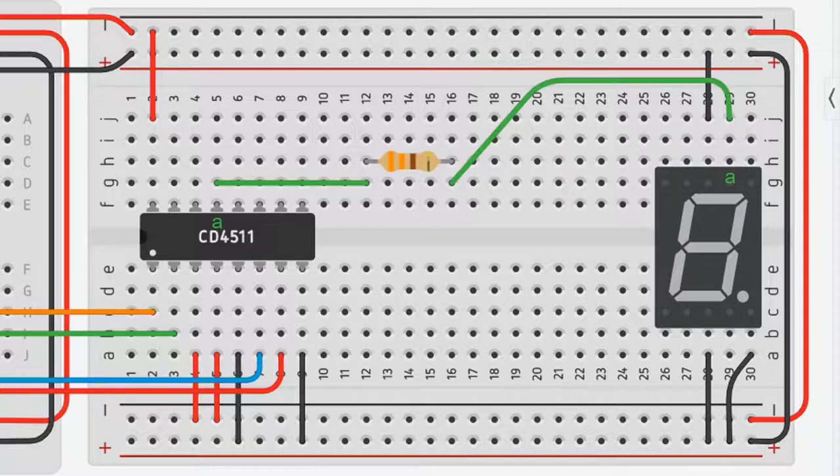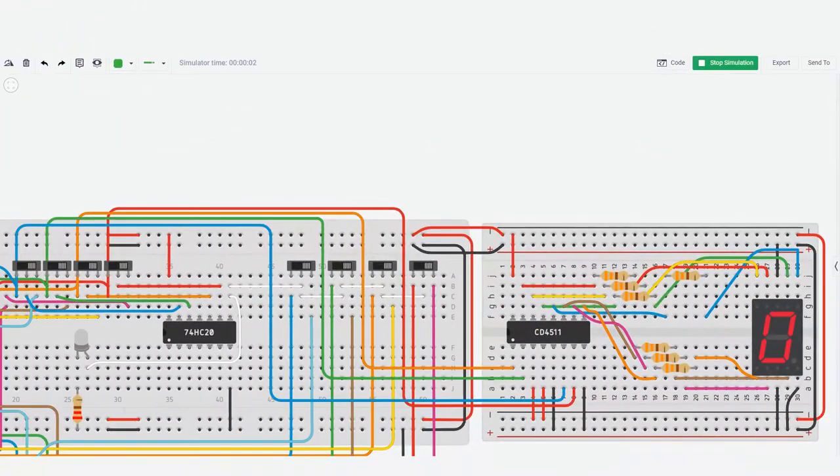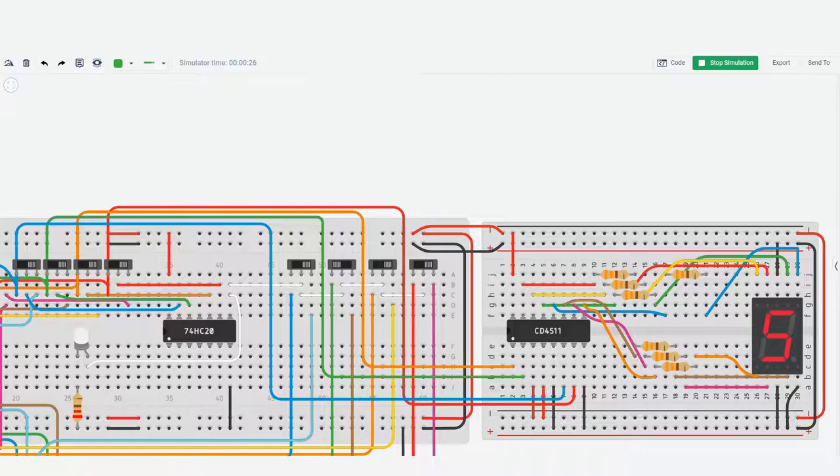Then we need to carefully wire each output through a 370 ohm resistor to the correct segment of the display. Now the counter is in a forced reset until we do a max or min count. Here I've got a minimum count of 4, but the display doesn't show from 10 to 15 anyway. So I'll make the max count 10 and it'll display from the minimum count of 4 up to 9. Now the minimum count is 6 and the maximum count is 10, so it'll count from 6 to 9, and so on.